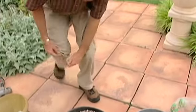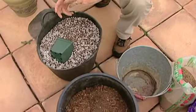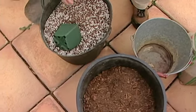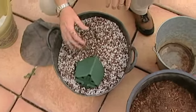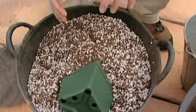When it comes to using soil in our containers, we also need to think about drainage in that way as well. And the soil that you use needs to be light and it needs to be porous. Now, we don't want to use soil out of the garden because it's just too thick, it's too gummy, and it just doesn't work well in containers. Something like this would work okay.